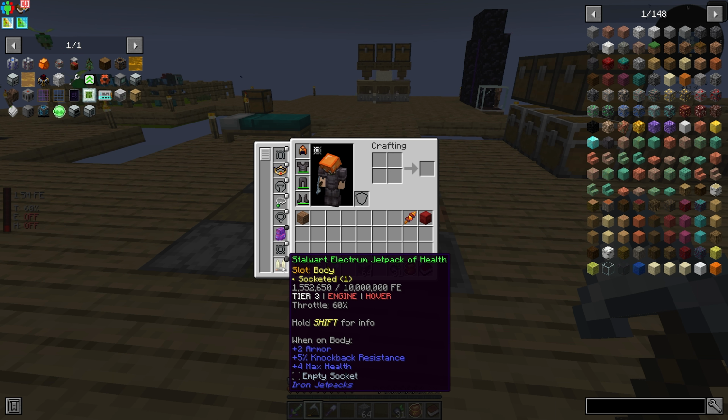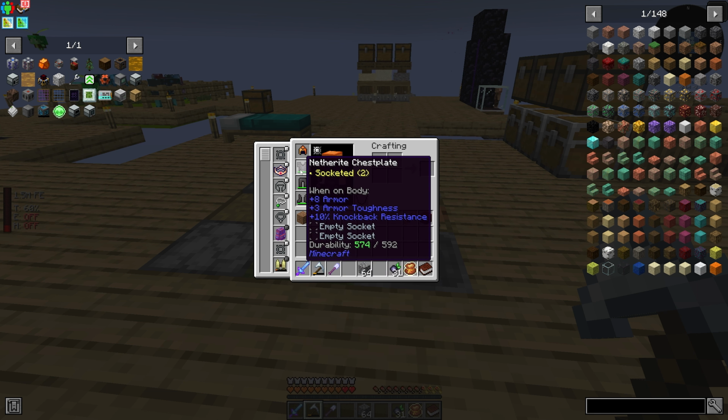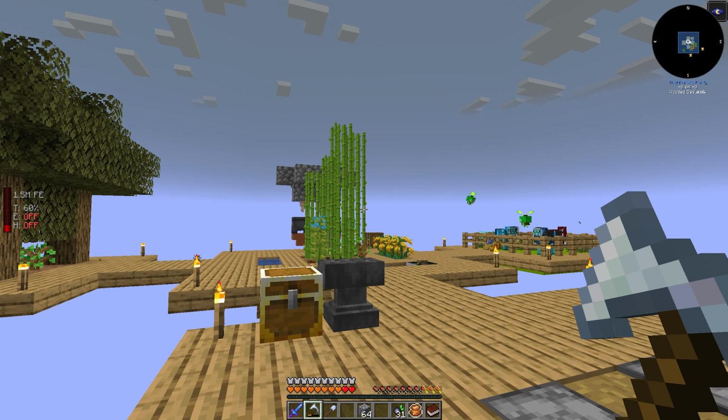Because it's a tier 3, it holds 10 million RF, currently at 1.5. It gives us some extra armor. I don't know if we get the armor benefits by it being in this slot versus being in our normal slot, but this is much better armor for us anyway. So we kind of double dip, but I don't think we get the armor benefits with it being here. And it's much faster, too.